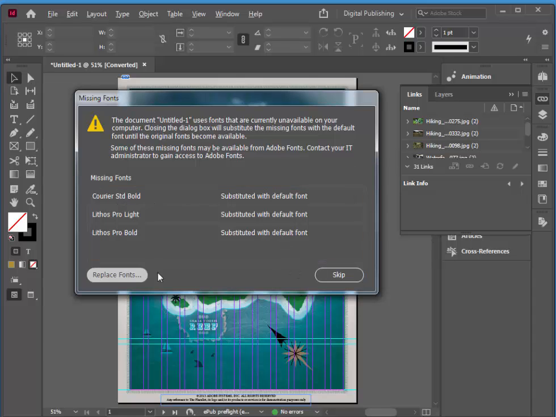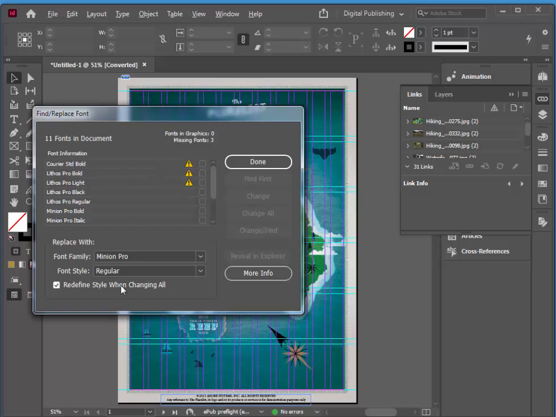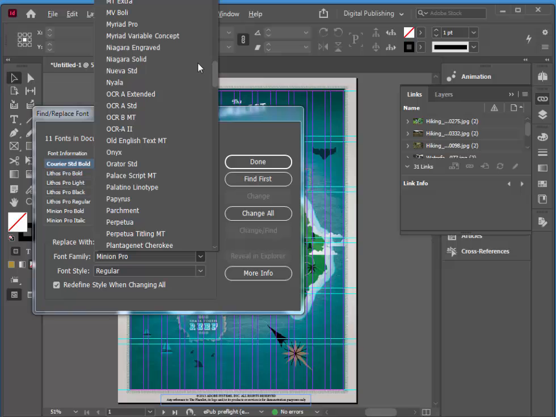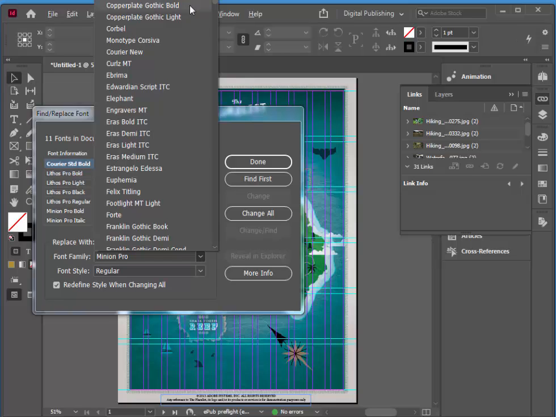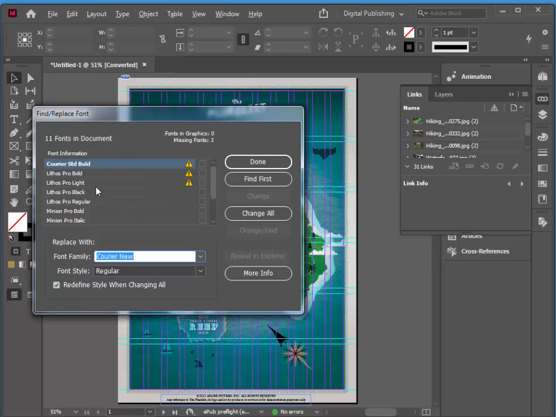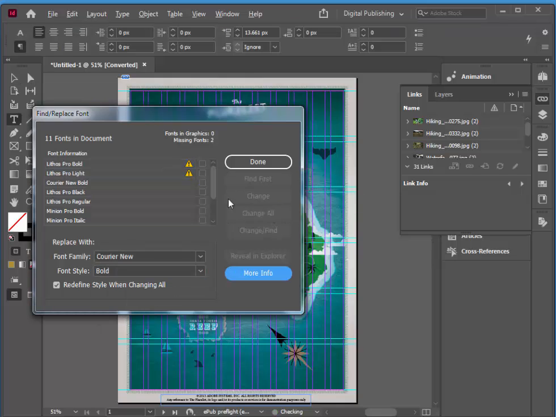So I'll choose Replace Fonts. For Courier, I'll use Courier New, bold, and I'll choose Change All.